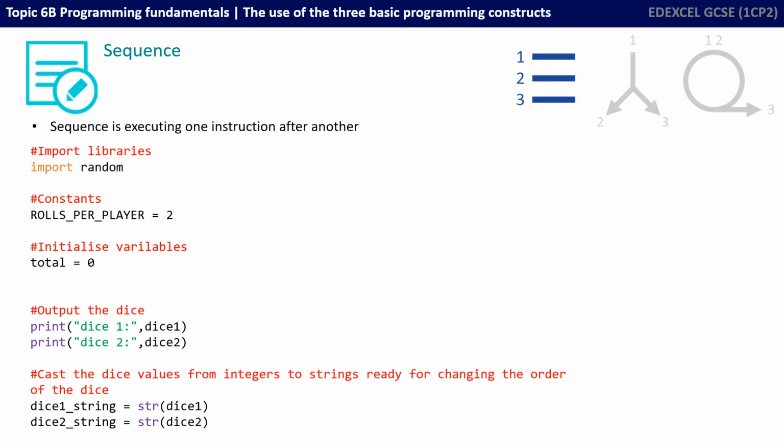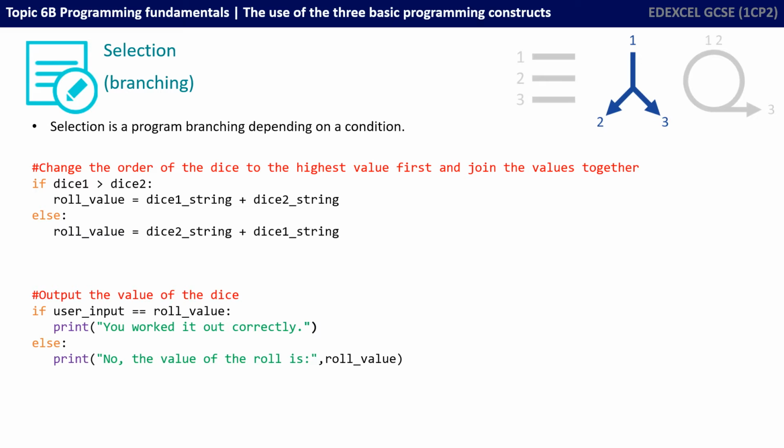So the first of the three programming constructs, and the most simple and straightforward, is sequence. And sequence literally means executing one instruction after another. By default, if your program isn't doing selection or iteration or anything else special, it is always working in sequence. That's simply executing one line and then moving on and executing the next line and then the next, and so on. If programs could only operate using sequence though, they wouldn't be very intelligent.